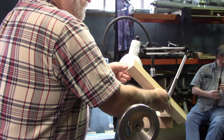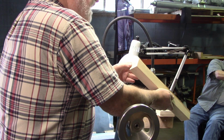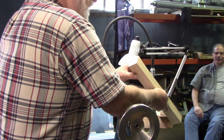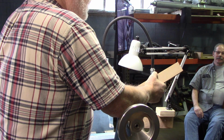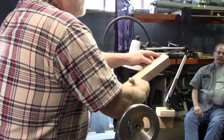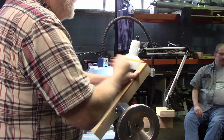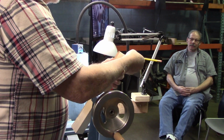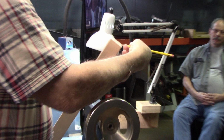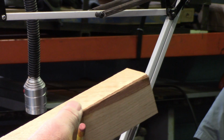Sometimes the handle blanks have little waney edges on them, and it makes it kind of difficult to find where the corners are, because normally when you locate the centers, you just connect the corners. This one was a little more difficult because I really didn't know where the corner was. So basically I took my pencil, put it like this between my fingers, and drew a square all the way around the outside edge, and then I connected the corners on that square that I had on the inside, and it seemed to work out okay.